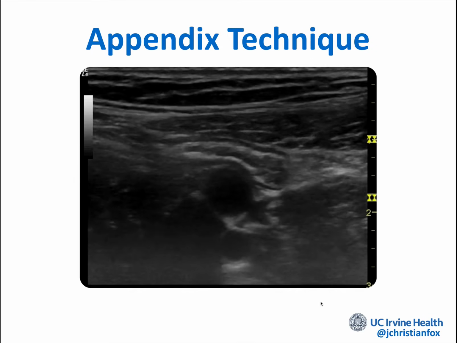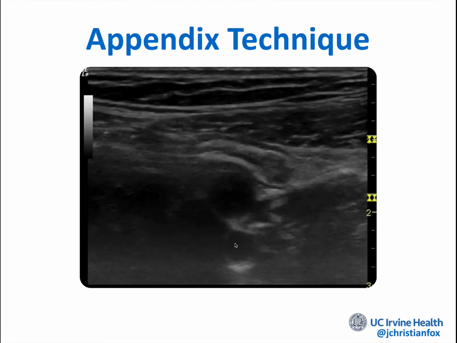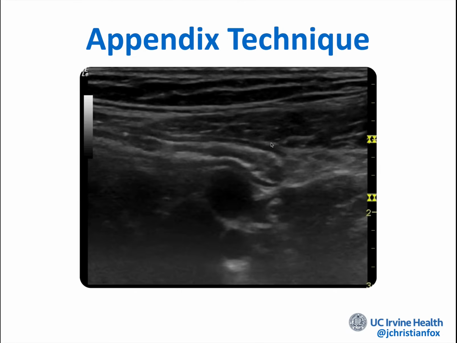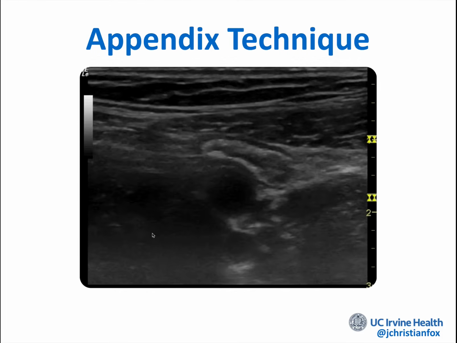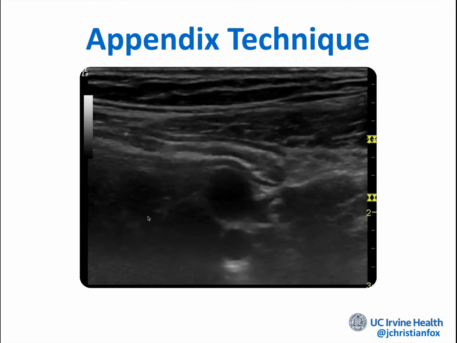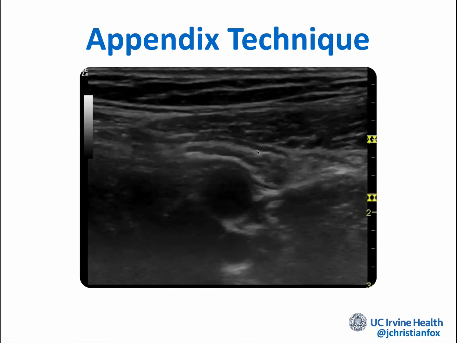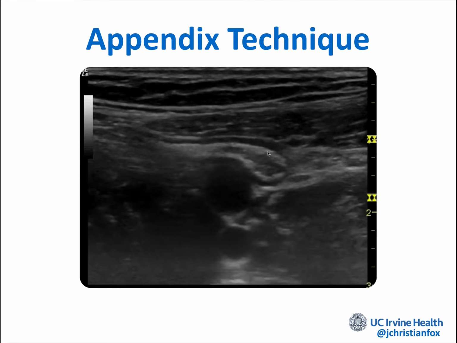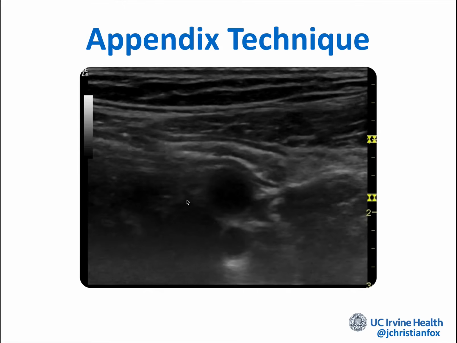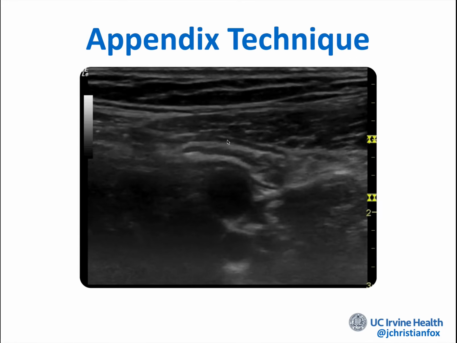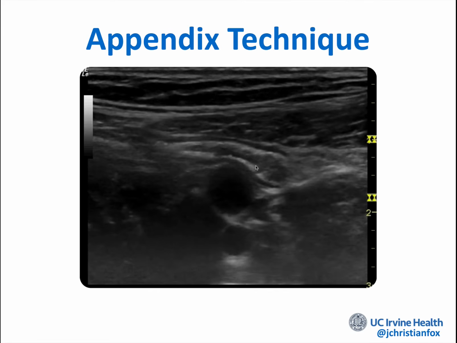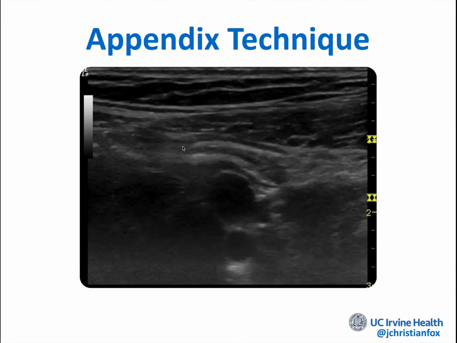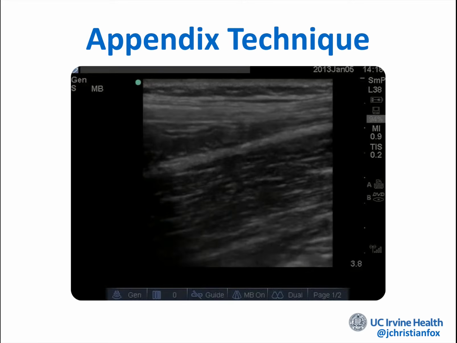All right, so this is the technique in a live mode here. Here's the iliac artery and vein, and we can see abdominal wall musculature up here. I see psoas over here, and this is the appendix. This is just a normal looking appendix, blind-ended tube here that is less than 6 millimeters from wall to wall. And we can see it kind of coming across the screen here and coming around. But that's the technique.